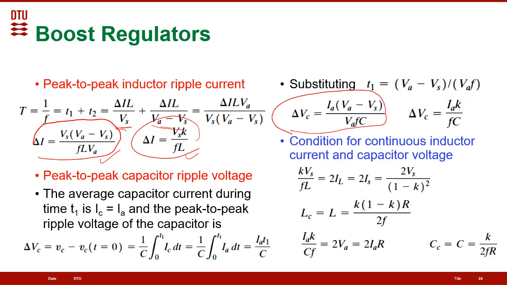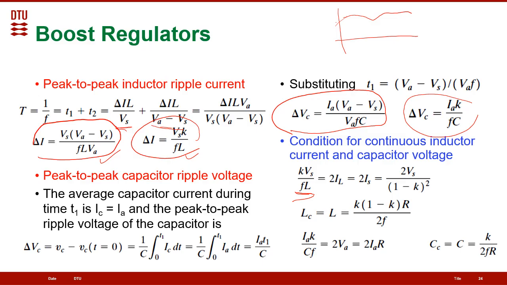So from this we can use either this one, which is just a simplified version of this equation. So from here you can compute the ripple in your voltage, or if you know how much you need the ripple to be, then you can use this equation to find how much the capacitor should be, so that it can give you the proper voltage ripple. And again here we use the ripple current equation to find the limiting inductor value.